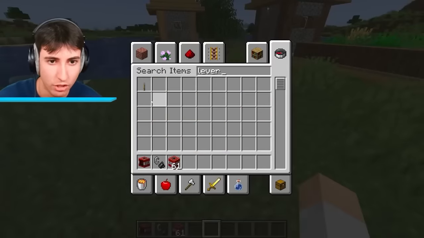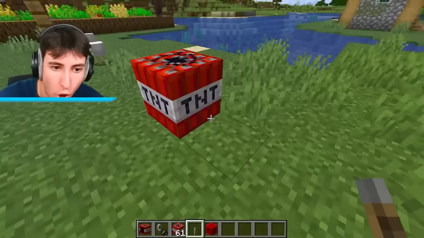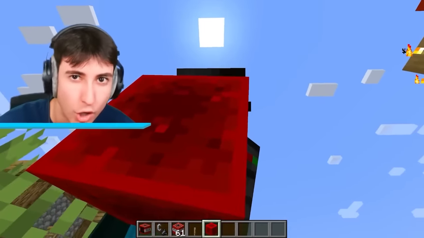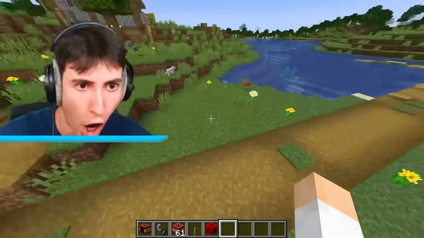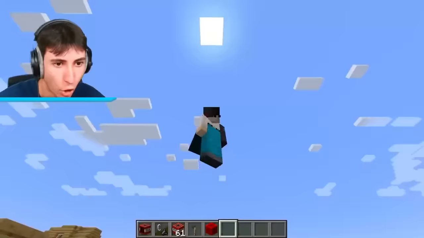Huh, okay, maybe we just use like a lever. Boing. Okay, doesn't work. Dude, that's so weird. Maybe, yeah, a block of redstone. Maybe we need such a strong redstone signal that only a... Oh my god! Oh! Whoa. Dude, did it just explode through water?